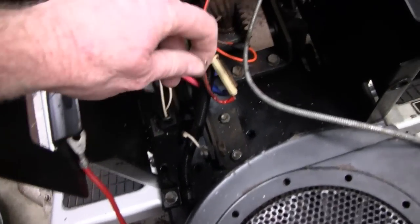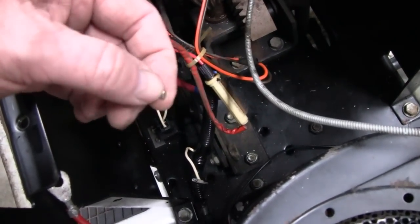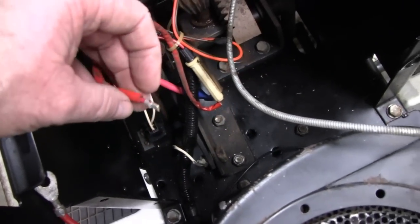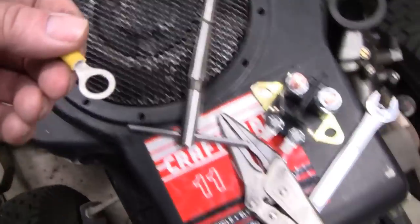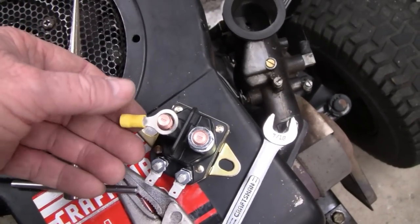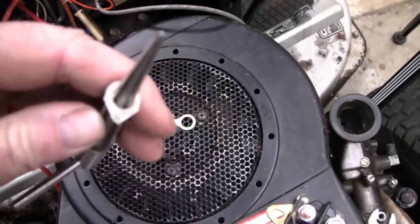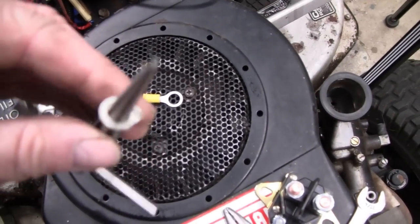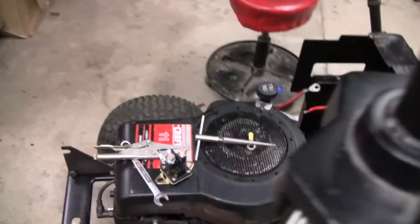Alright, I had a little setback here. I was reaming this out, and this piece here just snapped off. So it's just a minor setback, nothing to worry about. I have another terminal here I could crimp on there, and that'll fit on there. So we won't have to ream that. But that would have been pretty thin anyway. But that's what happened. So it turns out I had to disconnect the battery anyway. So, all right, let me put that terminal on, and we'll mount this back up.